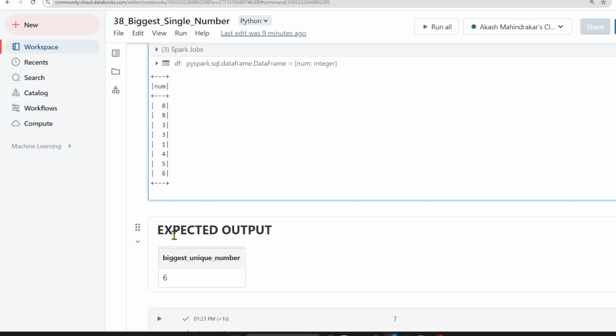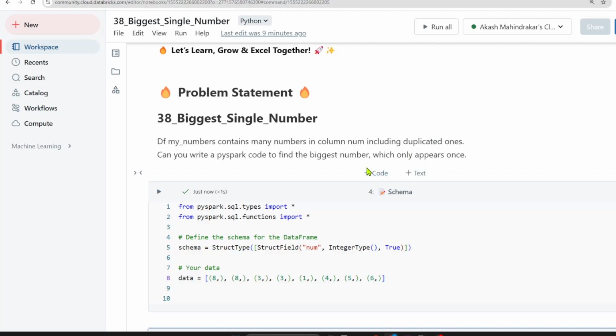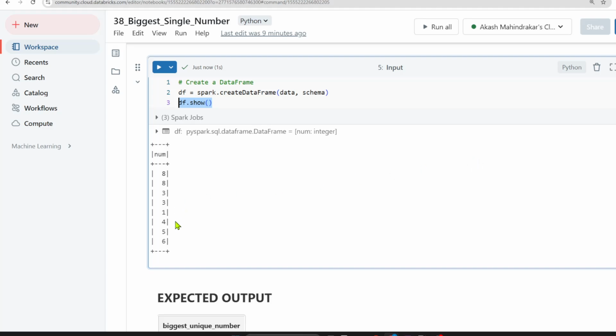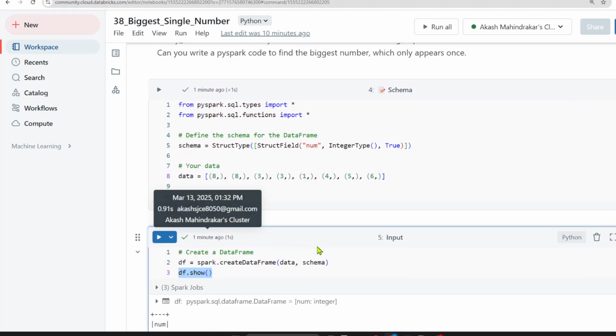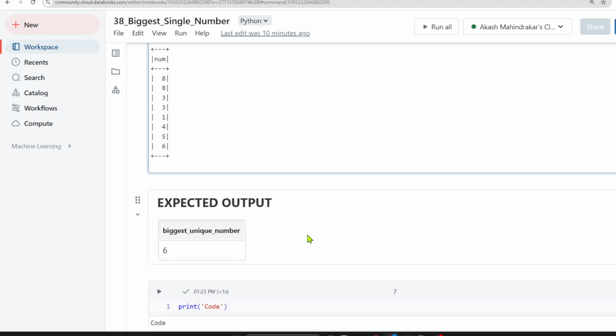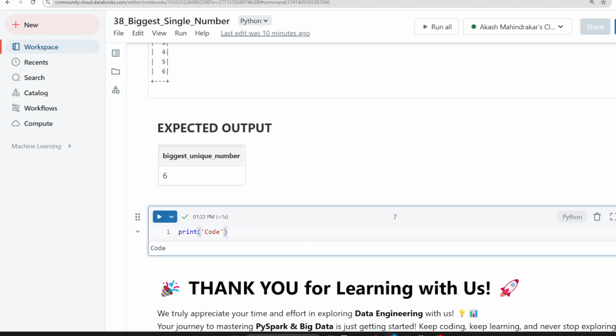That's why we have the expected output as 6. The question asks for the biggest number which only appears once, and in this scenario 6 is that number. I hope you understand the question, the input and the expected output.